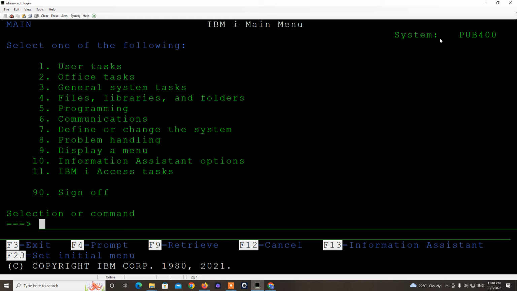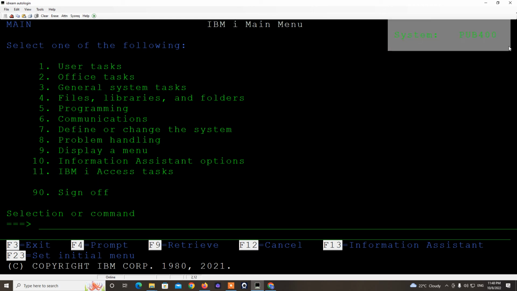I will explain about this main screen, what it is all about and what it will do. The white color value which is being displayed here is nothing but a menu description, I can say, and this is the menu name that they have given. On the right hand side top corner you will see the system name.